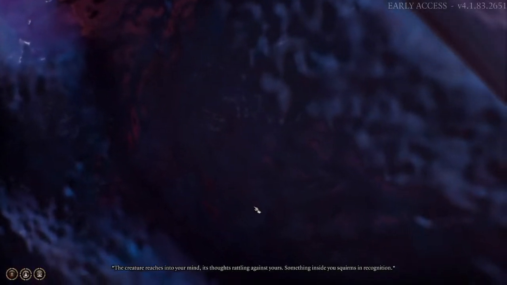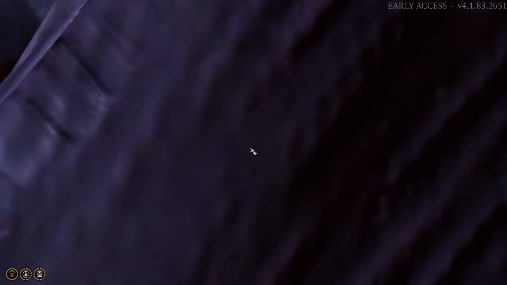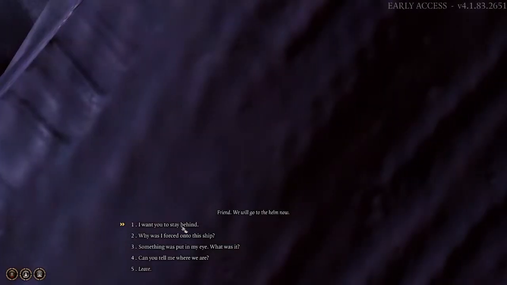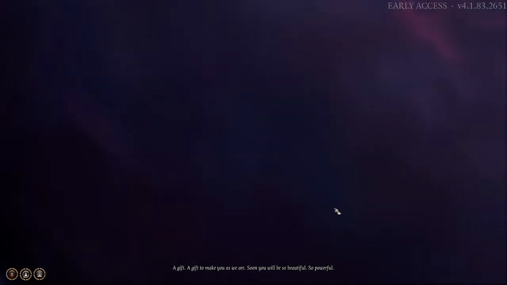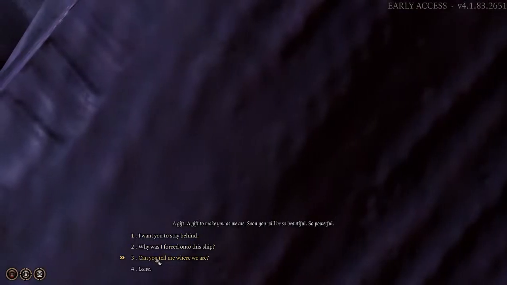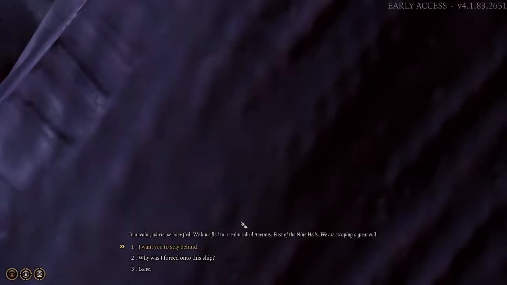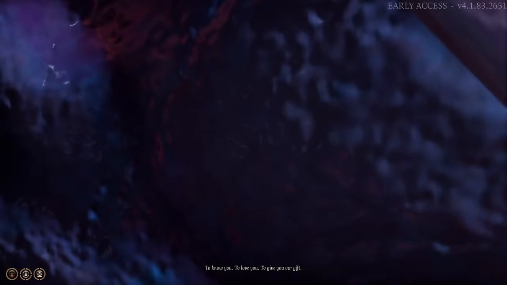The creature reaches inside your mind, its thoughts rattling against yours. Something inside you squirms in recognition. Friend, we will go to the helm now. A gift. A gift to make you as we are. Soon you will be so beautiful, so powerful. In a realm where we have fled. We have fled to a realm called Avernus, first of the 9 hells. We are escaping a great evil. To know you, to love you, to give you our gift.